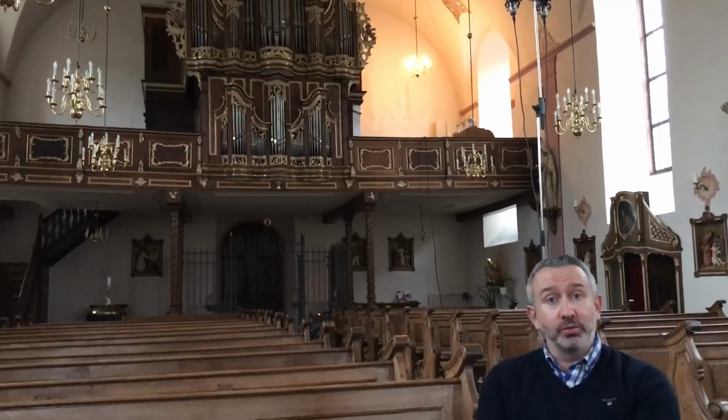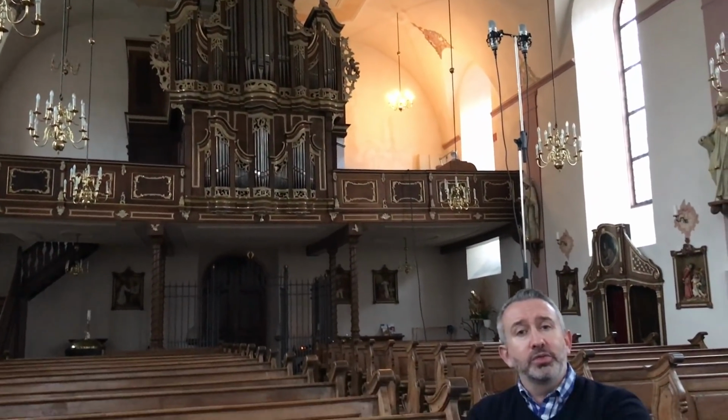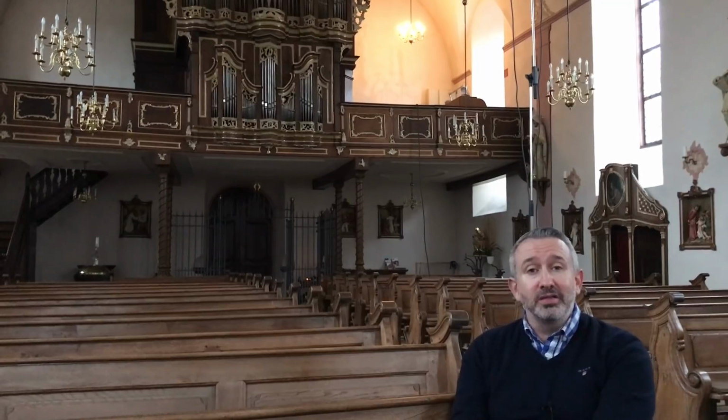So we're back in Herschbach at my organ again, and I thought we'd start down in the church today and show you the actual organ itself. Some people had commented that they thought the organ was an electric organ. Well, no, not really. It's a Baroque case, as you can see. That's the original organ case that stayed in the church. The church is from the 1700s, and pretty much only the organ case is original.